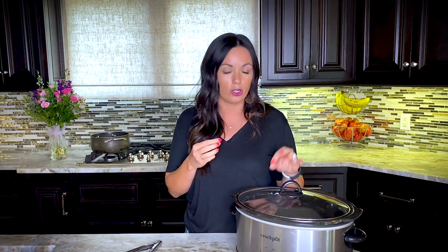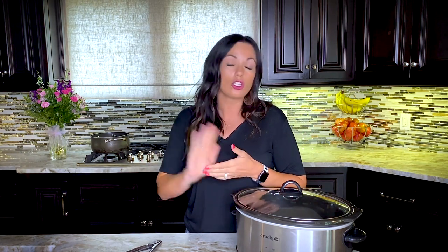Let's talk about what we're going to serve this with. My favorite would be mashed potatoes and some kind of green — like green beans, broccoli, or asparagus — because the buttery ranch sauce is amazing over mashed potatoes and a green vegetable. It's also really good over egg noodles. You could boil up some quick egg noodles and add that buttery garlic sauce with even a little parmesan cheese. There are lots of options to take this basic recipe and make it your own.